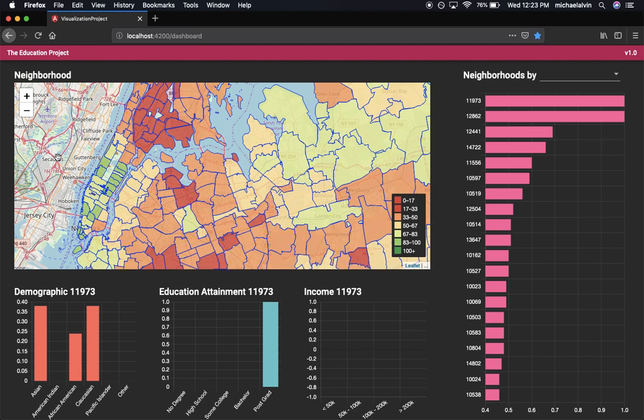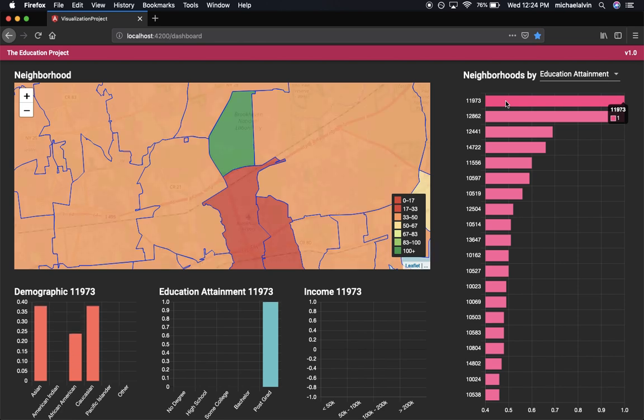So some user interactions in this graph include sorting the zip codes by several metrics. For the purpose of the demo video, we'll sort by the education attainment. What this does is sort the zip codes by the amount of population that have completed a bachelor's degree or any postgrad degrees. So let's click on one of these graphs. As you can see, whenever a user clicks on the zip code value on this graph, it brings that zip code on the map.